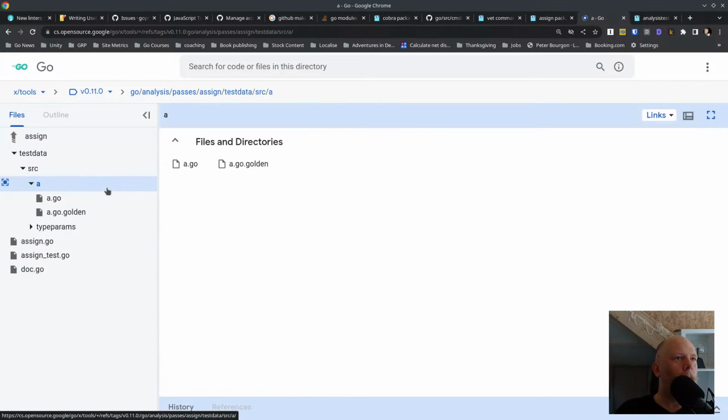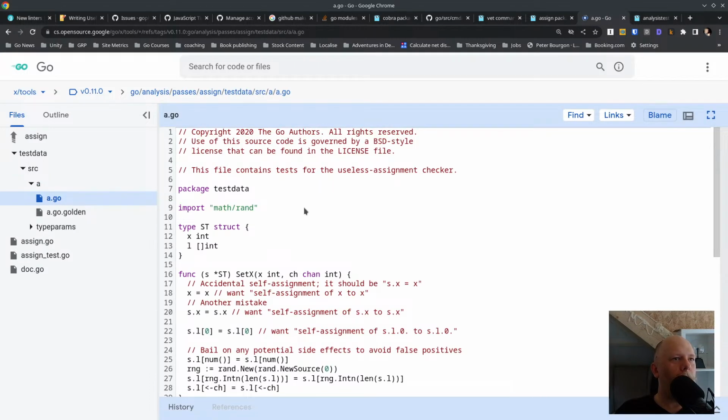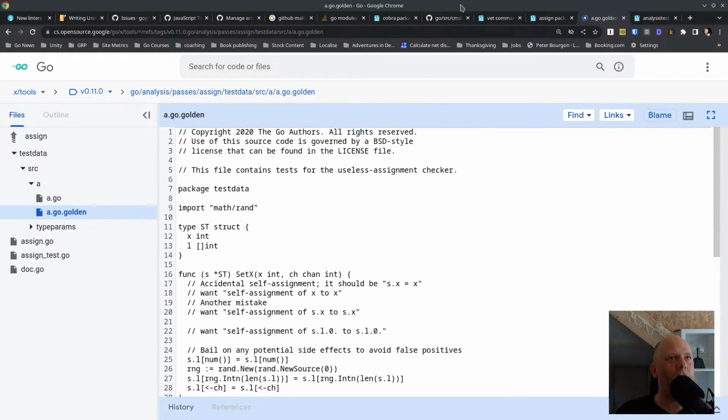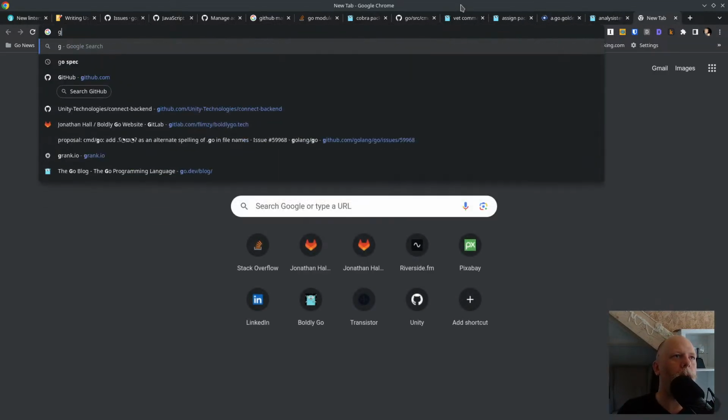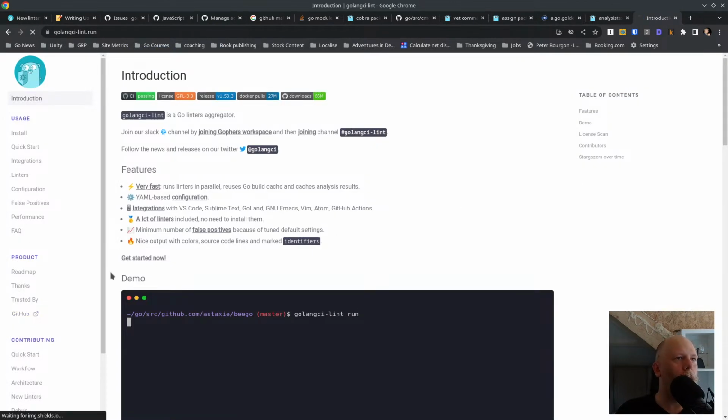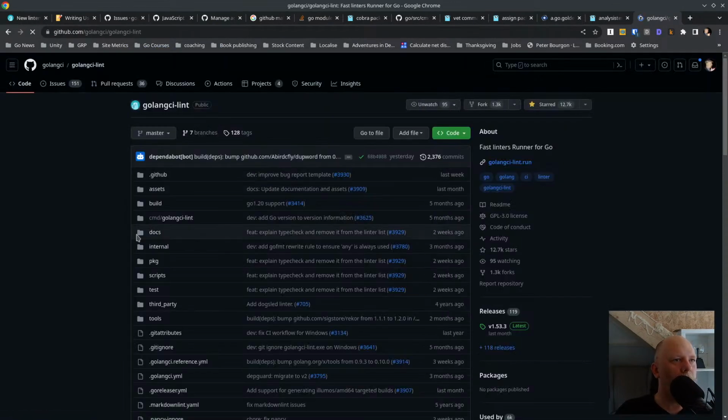Well, okay. What I want to find is an example of a test that imports something that's not in the standard library. That may not exist here. I might have to look at Golang CI lint for that. See if they have examples of that.